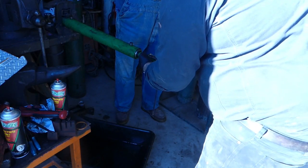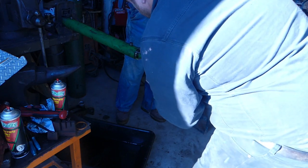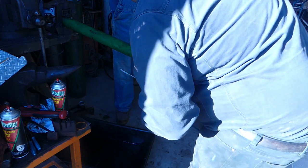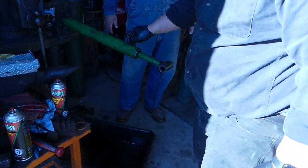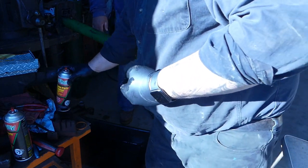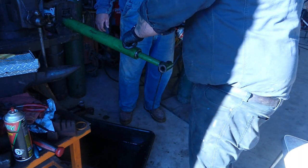Now the snap ring. All right, snap ring's on. Cylinder is rebuilt. I had a couple of caps over here. Anyway, we're gonna clean it up, put the caps on, and we'll be good to go. And we'll go out and install this probably tomorrow.